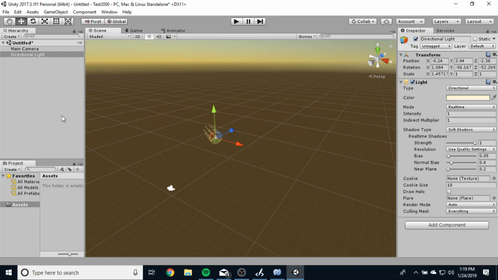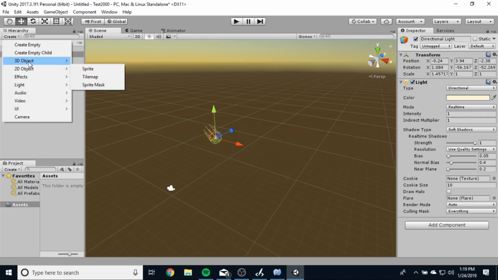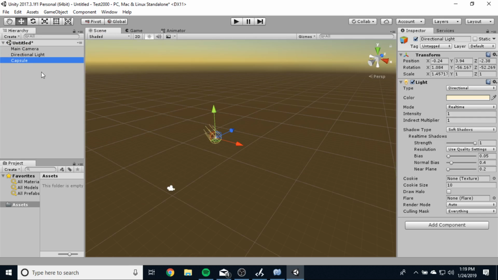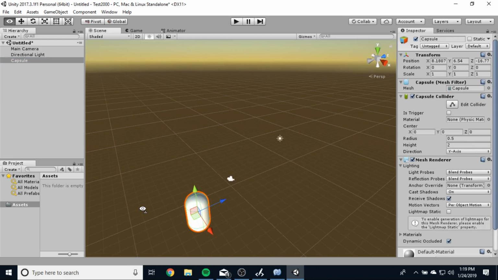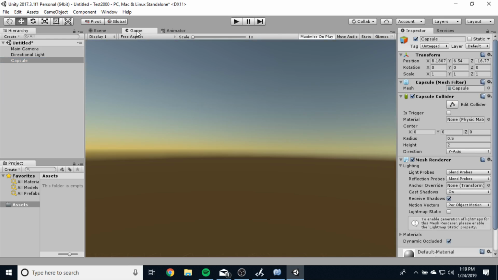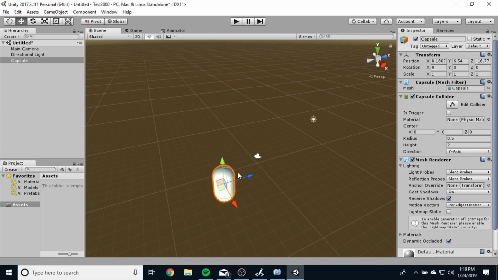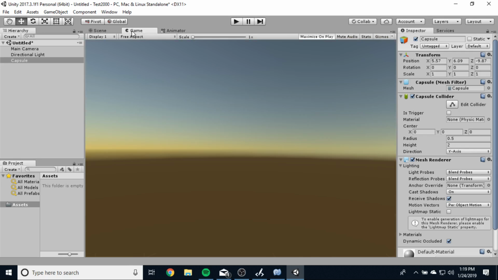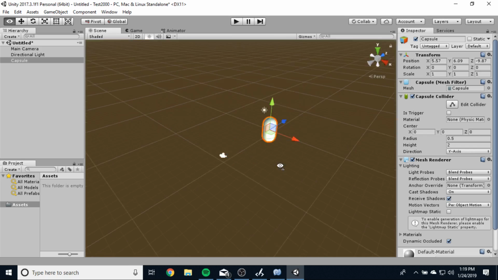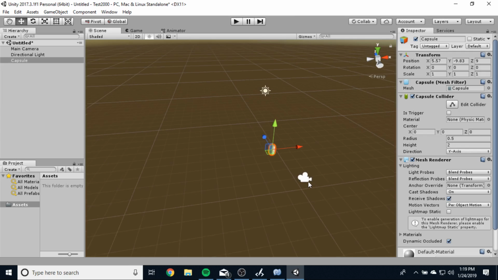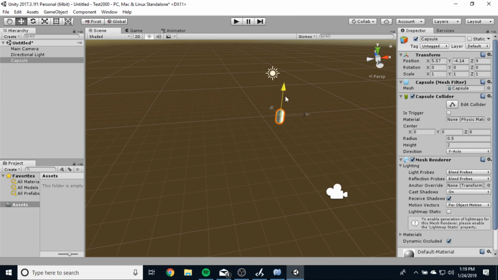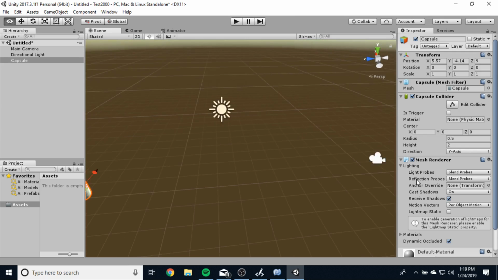let's say I bring in a cool object. I want to bring in, I don't know, a capsule or something, right? And I put it right there. I put it here in the scene and I'm super excited about it. If I go to my game view, I can't actually see it because it's behind the main camera. But if I bring it in here, down and over, and go to the game view, where'd it go? Oh, I'm way above the main camera. Let's go over here, bring it down further, and now I'm way below.